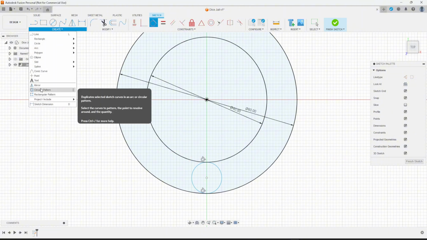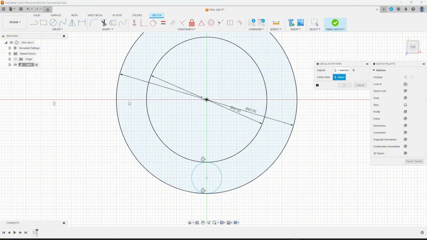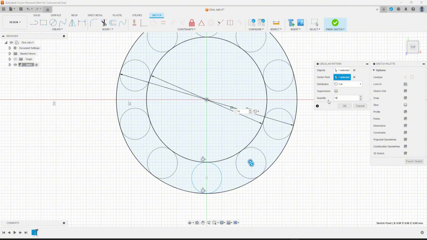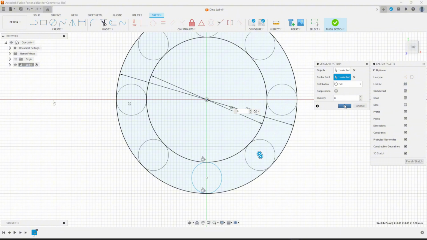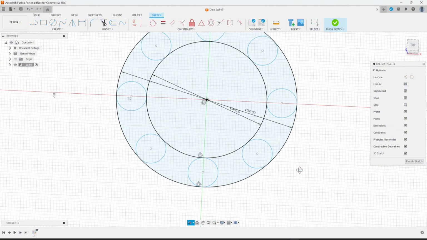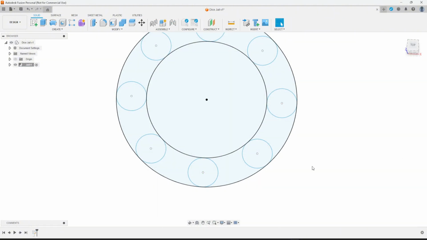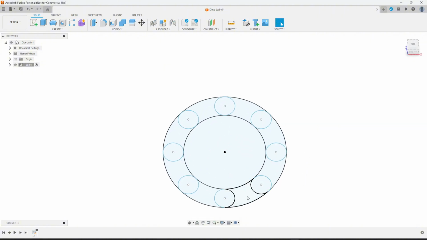And what we're going to do now is pattern it. And to do that, we're going to go to Create Circular Pattern. Now you can do it 2 ways. You can circular pattern in the sketch, or you can circular pattern as a body. And I'll do it in the sketch here, but then I'll change it over to the body later on so you can see both ways. So for now, I'll put 8. And this is what I end up going with originally, but I'll do it 6 with the body.